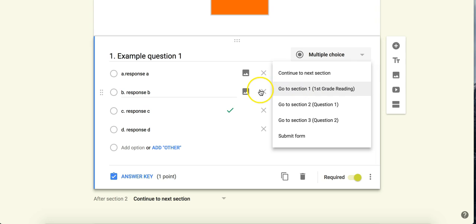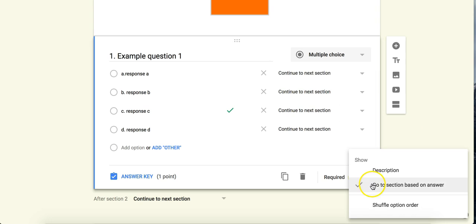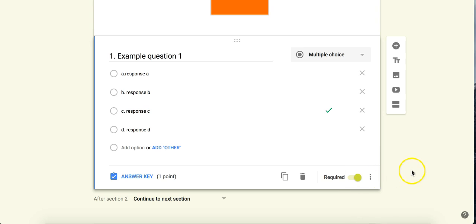If they choose answer B, similarly, I might want them to go back and look at a different section. However, if they choose answer C, which is the correct answer, then I may want them to go on to the next one. This feature comes in very handy for student responses or learning modules, things like that. It's an option, it's not required. If you don't want that option, just go back to where you clicked on your 3 dots and deselect it.